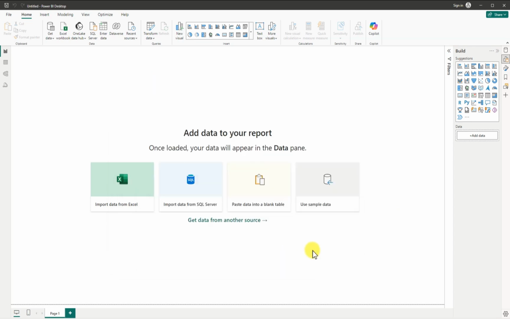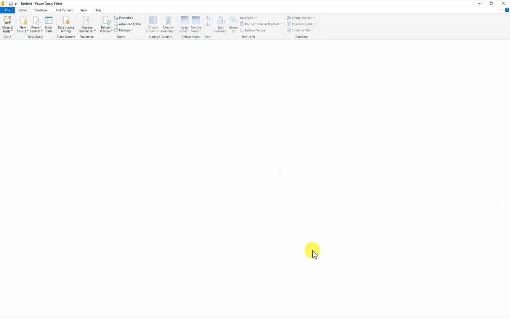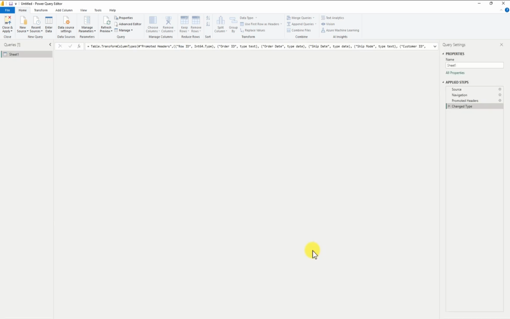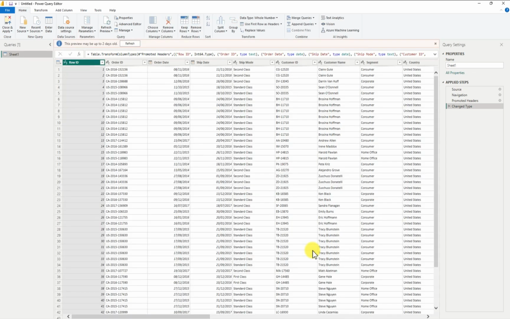And when you click on Transform Data, it takes you directly to Power Query Editor. And this is the Power Query Editor. In the Power Query Editor, this is where we do some cleaning, adjustments, data modeling, everything in our Power Query.